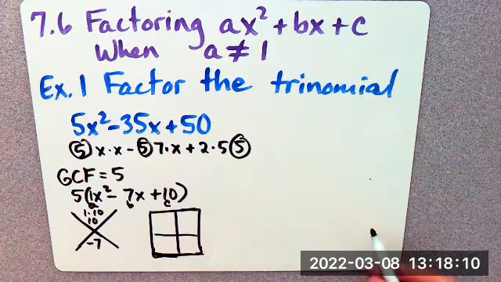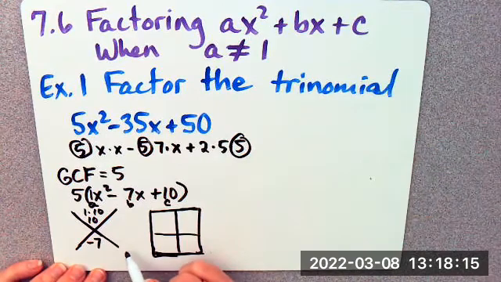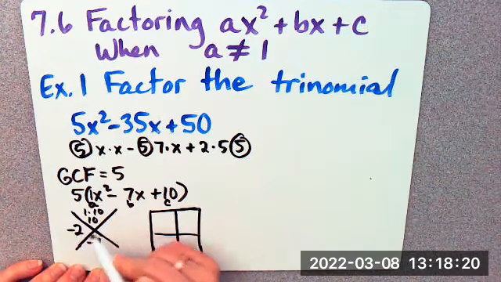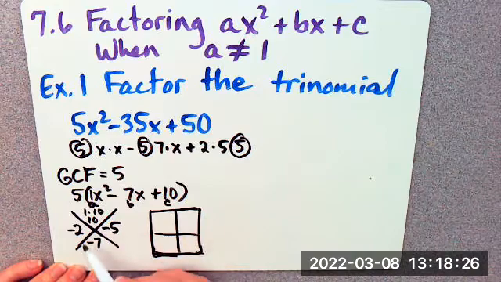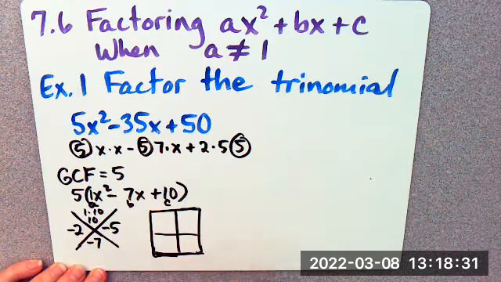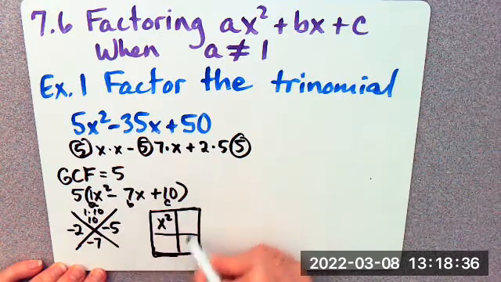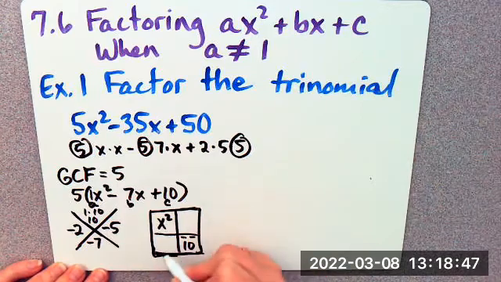So if we look at the factors of 10, that's 1 times 10 and 2 times 5. So in order to get a 7, they would both have to be -2 and -5. So it takes 2 negatives to make that positive. So we have -2 plus -5 is -7. So we put our first term here, which is x squared, last term plus 10, but we note that this was a negative that made that positive. So that's an important note because we need to share some negatives here.